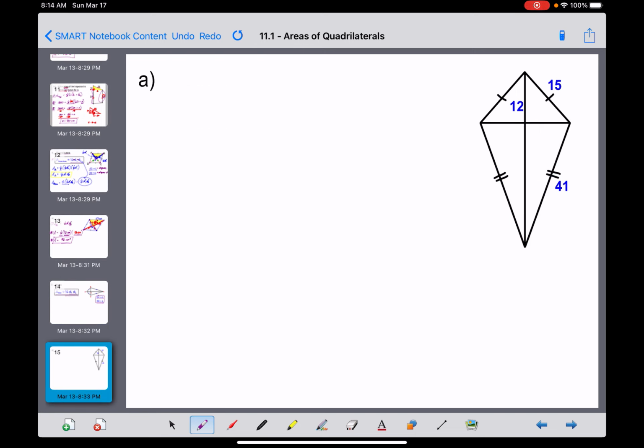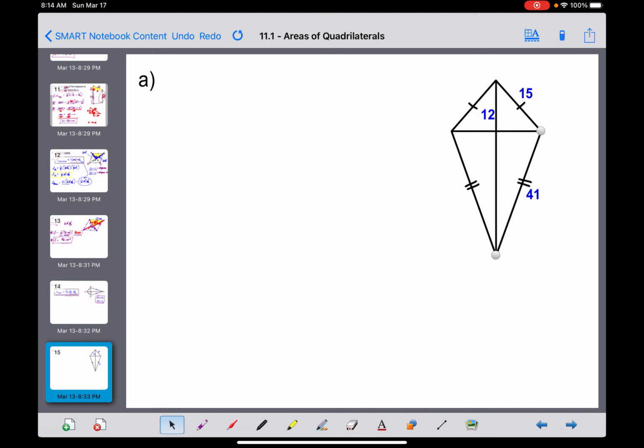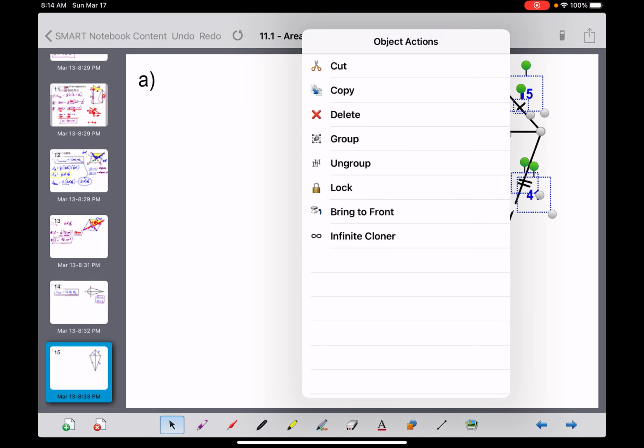And one last problem here to wrap this up, but this is not an easy problem here, you guys. We've got some work to do on this, so let's get working on that. Okay, here we go.